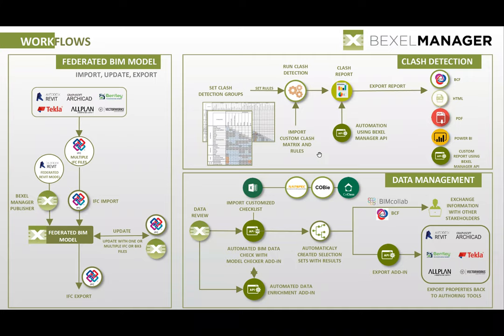You can see the statistics and analyze the number of clashes in Power BI or via our Bexel Manager API. Easily customize reports. What is also very important is that with Bexel Manager automation using the Bexel Manager API, you can easily customize, group and organize those clashes based on certain additional rules, and identify which clashes are important and which are not. I'll give you an example. You can organize the clashes by the cost of the elements involved in those clashes, or organize the clashes in groups according to the construction schedule. So let's say these clashes are going to occur in the first month, second month, or by week. So you can combine all this information.